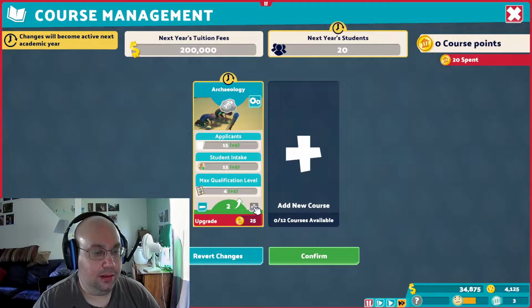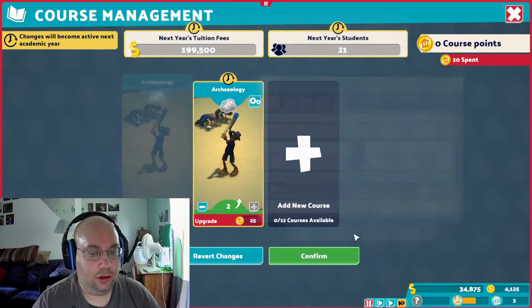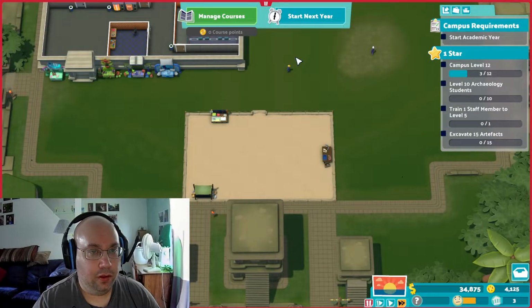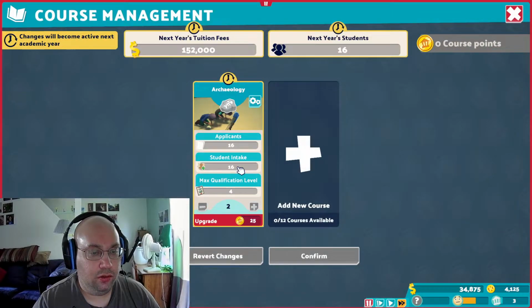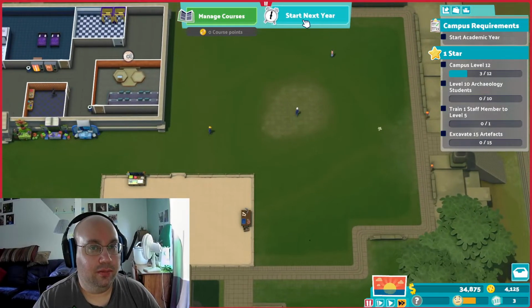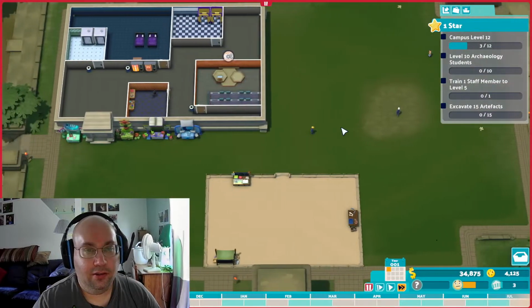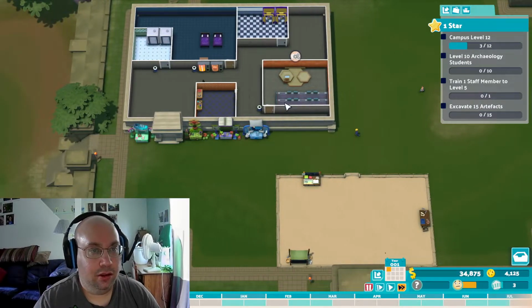So we can hit level 2 for archaeology, and we can get 15 students in, or if we drop it just a touch, we can get 16. So 16 students at 19,500, and that's good. We have enough teachers. Let's confirm. What did it just say? Student intake 10. Okay. All right, so beginning year 1 of Pebberley Ruins. That's what it's called. And start new year. There we go. 16 students coming in, 0 course points to spend. All right, so here we go. Let's get it sped up.